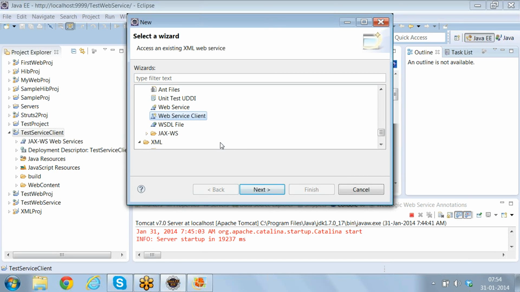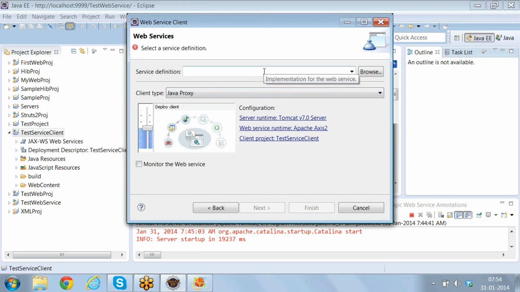Now you select this web service client. Hope everyone has made a note of it. And then click on next. Once you click on next, you'll get a pop-up wizard which will prompt you to provide the service definition.